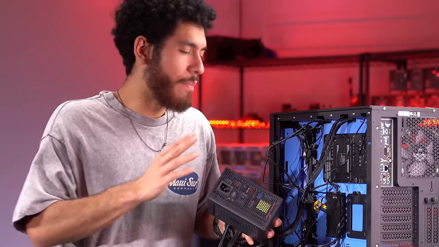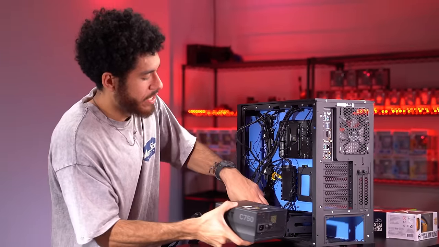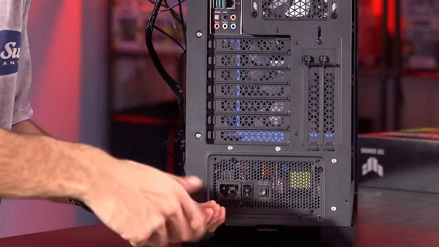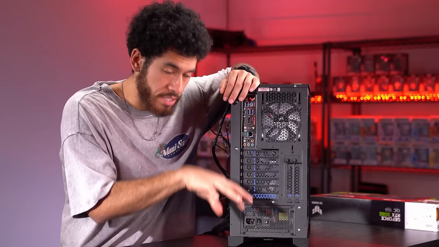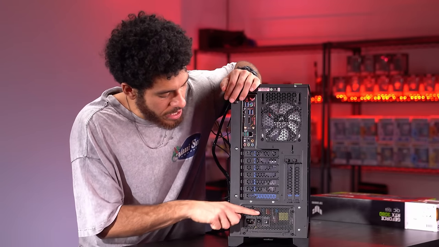All right guys, so to insert a power supply, we wanna make sure that the fan is facing down and we're gonna slide it in through here. And secure. So located right here on the bottom, you'll find a dust filter. Every once in a while, just clean it out. So we want our fan facing down because it's gonna be sucking in air from the bottom of the case through the dust filter and then out through here.